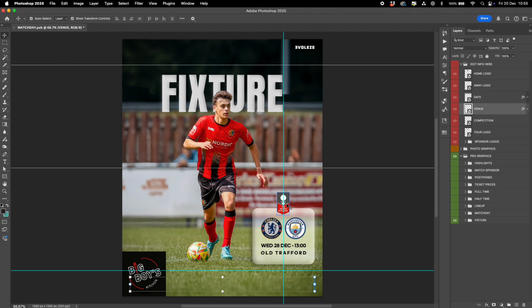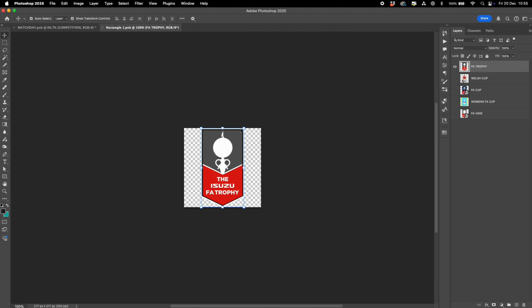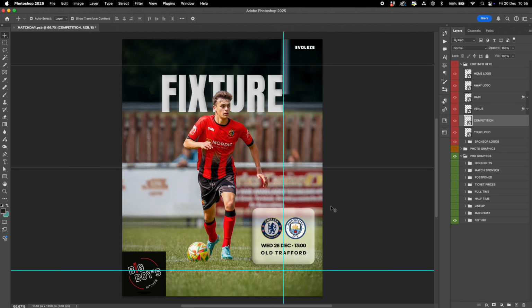I'm going to move on to the competition. So if it's a double click on the competition, we've preloaded it with the major competition logos in here. If you've got all the local league logos, you can just drop them here and remove the background, the same as you did with the home logo. If it's just a league game or a friendly, make sure that the eye icon's deselected on all this, and then nothing will show. And then file, save, and then the competition logo is removed.